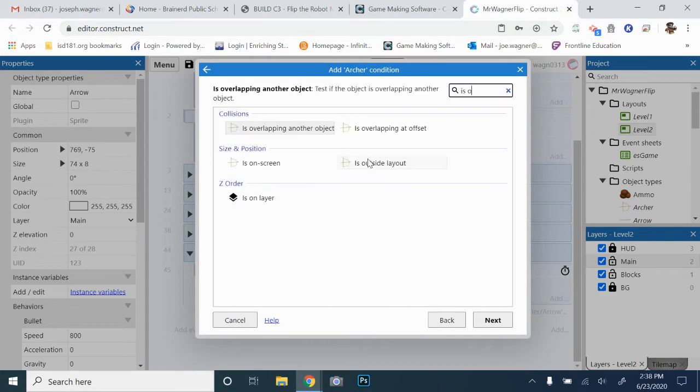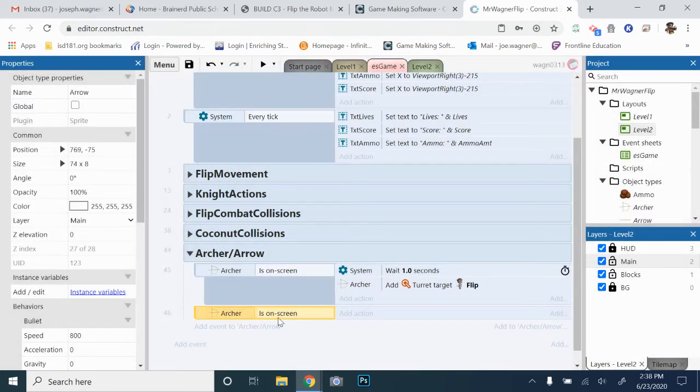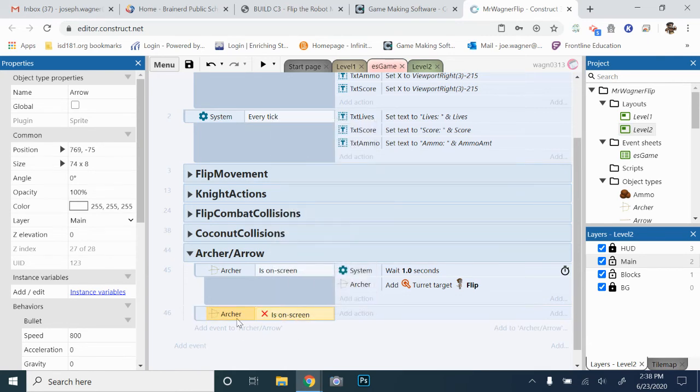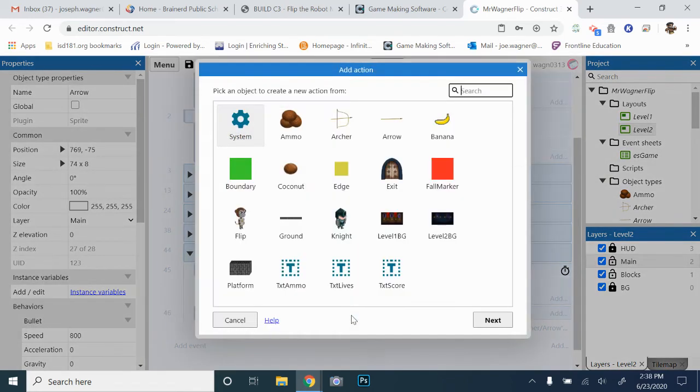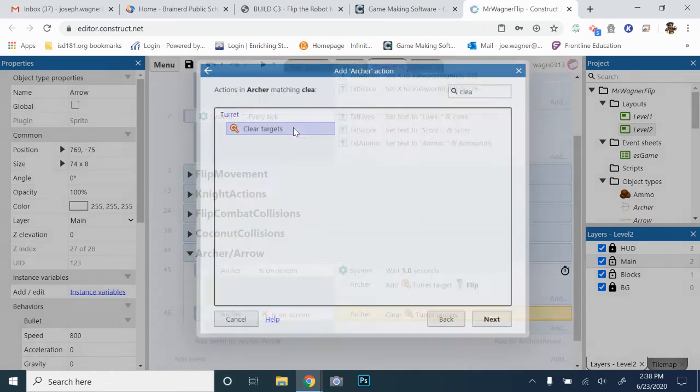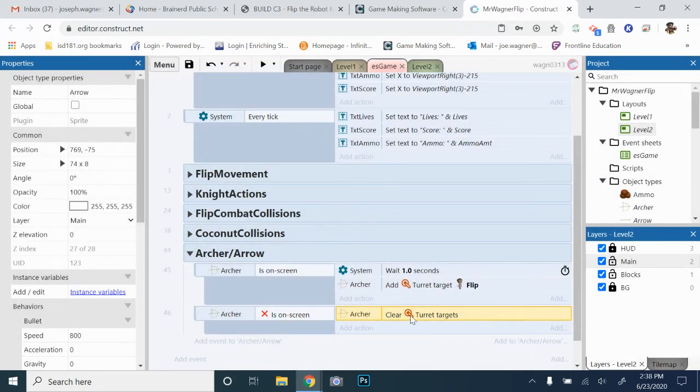We're going to say is on screen again because there's no option to say not on screen. So we're going to say is on screen, but then you're going to right click it and invert it. So this basically means if the archer is not on screen. Okay. And then we're just going to add an action for the archer and we're going to do clear targets.